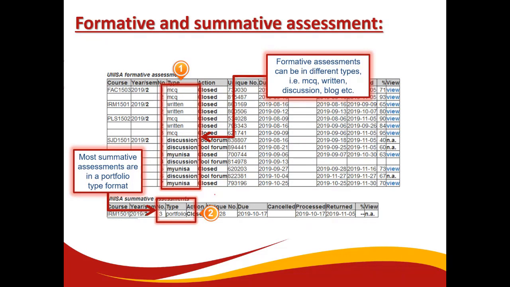All of your subject codes will come up, and you have formative assessments and summative assessments, which could be in a portfolio type format. Some of them could be a fully online tool that you need to use. So please just have a look, and please make sure that you look down this column, the action column, which will tell you that it is a tool forum. You need to answer this assignment via one of the tools in your site.